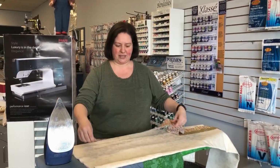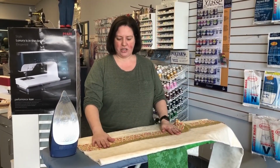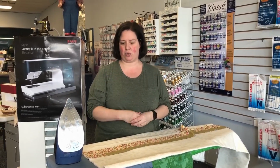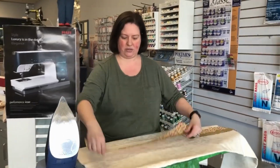So I want to iron this. You should always iron your seam towards the border you want to pop forward. I want my skinny border to pop forward, so I need one of my seams to go towards it. So I'm going to go ahead and do that to this one.